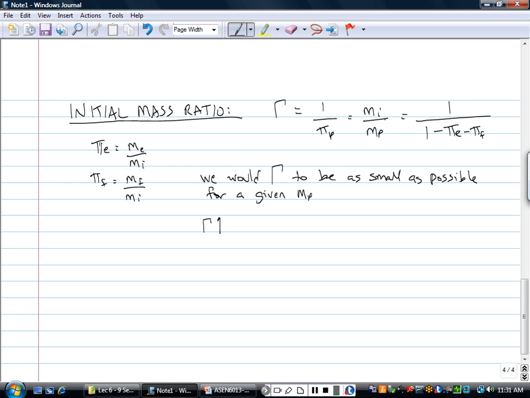So we do know gamma will increase as our empty mass and our fuel mass increase. So that's kind of our goal, is reduce the fuel, reduce the empty mass. There's nothing tricky here. It's just exactly what we're interested in looking at. But for the empty mass, we'll just rewrite it: 1 minus the fuel mass minus 1 over gamma. So just rearranging to get gamma as part of our new metric for our empty mass fraction. We're going to use this for some of our new metrics that we derive.